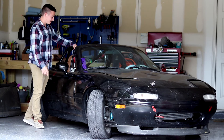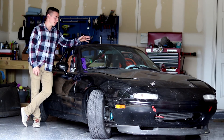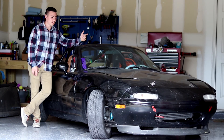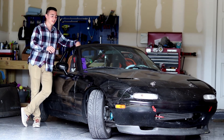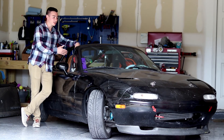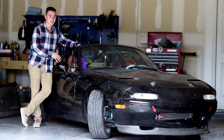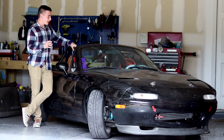This is my '93 Miata. This was my very first car — I bought it for $2,200 when I was 16 years old, and the initial plan was to drift with it. A lot of people see the Miata and say it's a girl's car or it's got no power, but what they forget is what you need for drifting: rear-wheel drive. It's rear-wheel drive, most of them are manuals, and they've got about 100 horsepower.